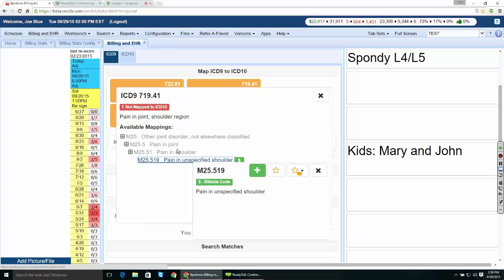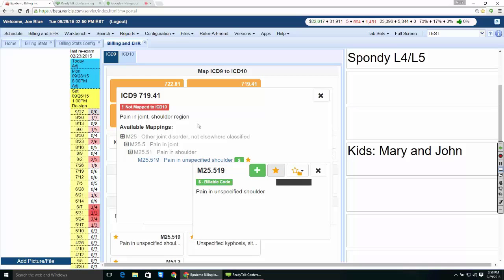The star icon is how you're going to favorite a code. And if you accidentally clicked it, just click it again, and it'll unfill the star, and it'll remove that code as a favorite. Hitting the plus sign basically selects that code.